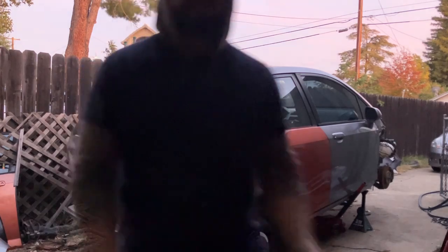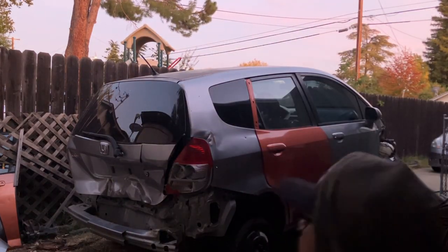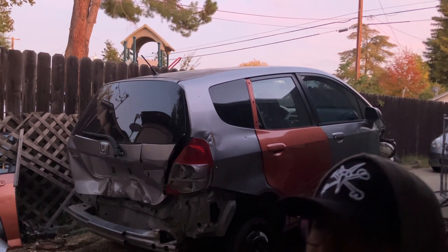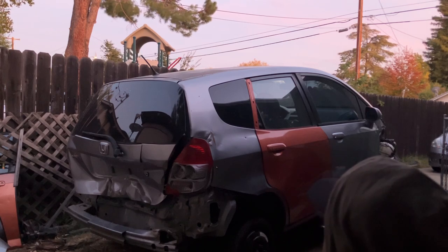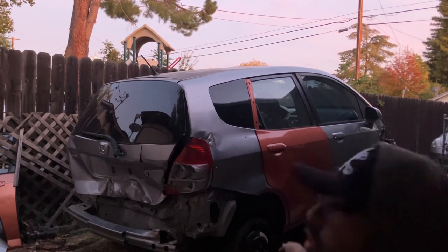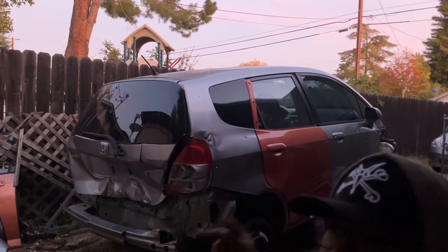There we go. As you can see, I went over an hour and a half, did an hour and like 45 minutes. And all we got done was we got the back section of the car down. So now we have two jack stands free, which is great.